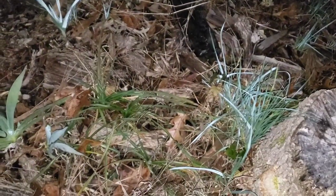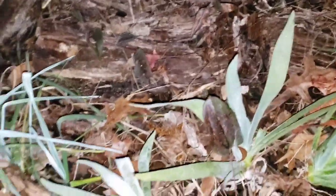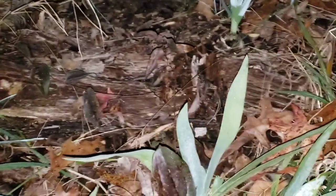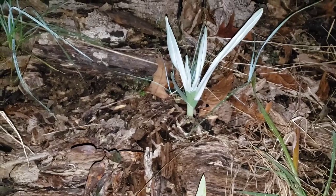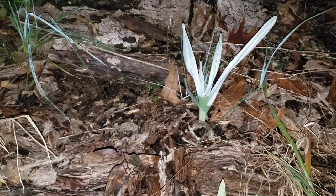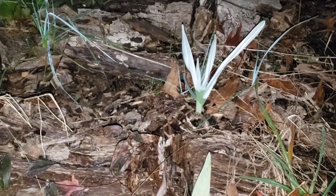Got my little wild garlic, the daylilies that Jason Avers sent me. They're doing great. This is all down in just broken up wood with just a tiny bit of soil, and they're still doing fine. And that is what just caught my eye. I thought I had lost all the elephant garlic that Arkansas woodcutter sent me this spring, but there's one right there coming up, looking like it's doing good, even in the cold weather that we had.